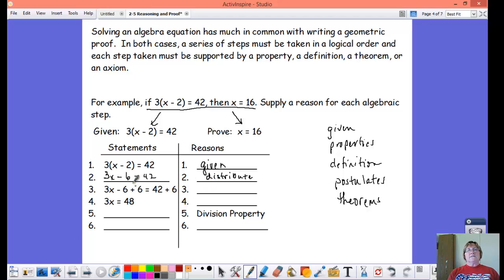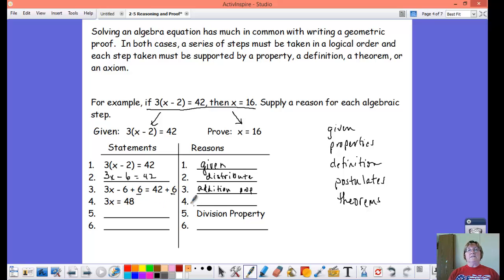We only worked on one side of the equation when we distribute. As you look at the next line, what makes it different from what was on top is that 6 has been added on both sides. Folks, that's applying the addition property of equality. If you write addition prop, that's wonderful. The next line shows the result of doing this work. Depending on how detailed your proof is, some people don't show this step, add on both sides. We're going to start out showing it just so we don't get lost.